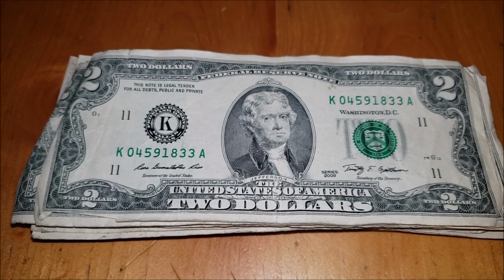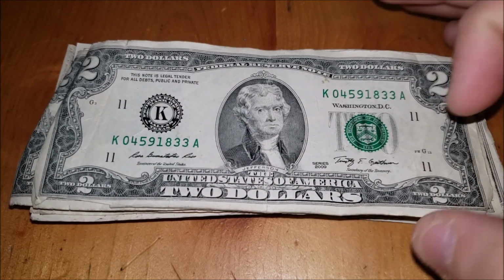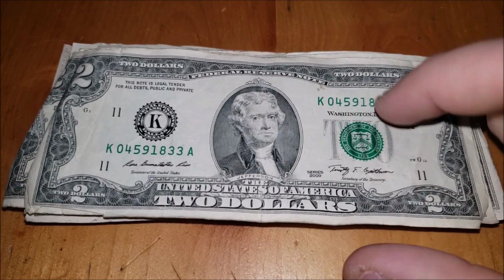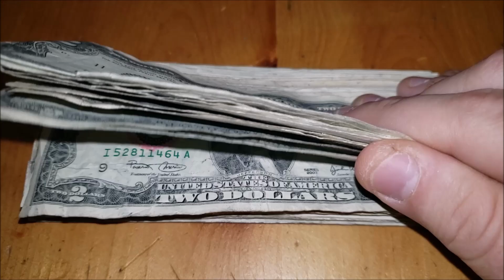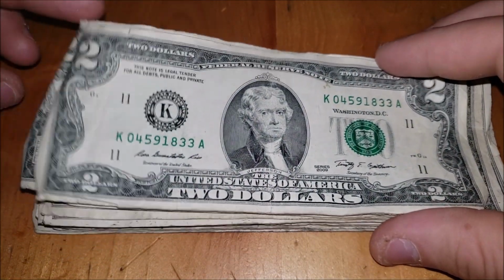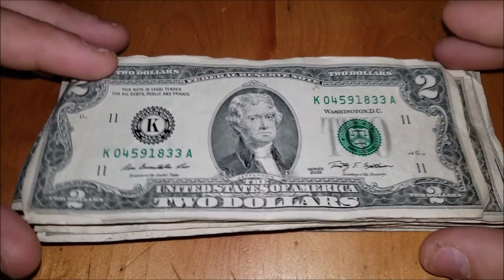This one's going to be really fun because I hit the mother lode, at least in my opinion. When I usually go to the bank, I try to ask the tellers if they have any $2 banknotes, and sometimes they do. You can usually get straps of fresh twos from any bank, but in this case, they had $50 in circulated twos.